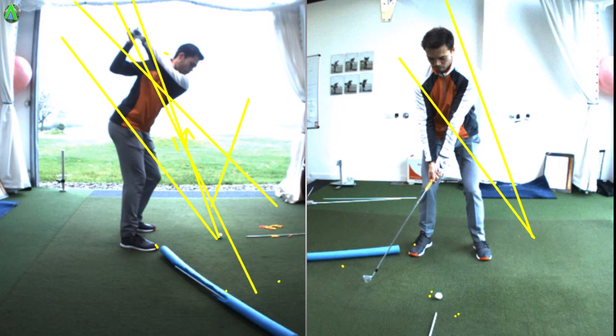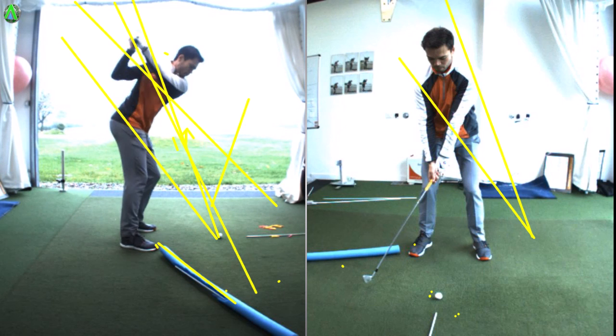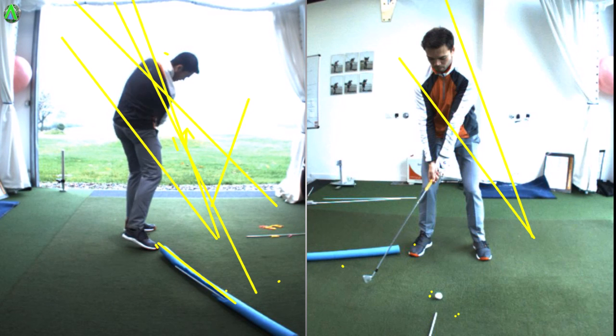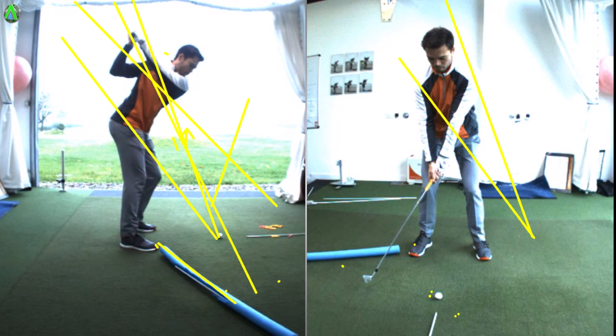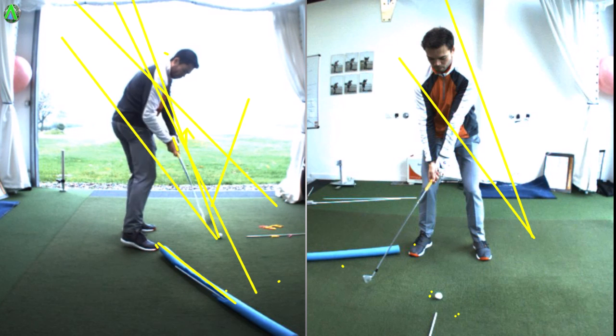But from here you can see, and we've just put this in here as well, just to give you a bit more of a feeling more than anything. Try not to get bogged down in the technical aspect, and look more at what the ball flight does, and then you can work back from that on the range. But as a downswing here, which is obviously the business end, there's really not a lot wrong with that one.